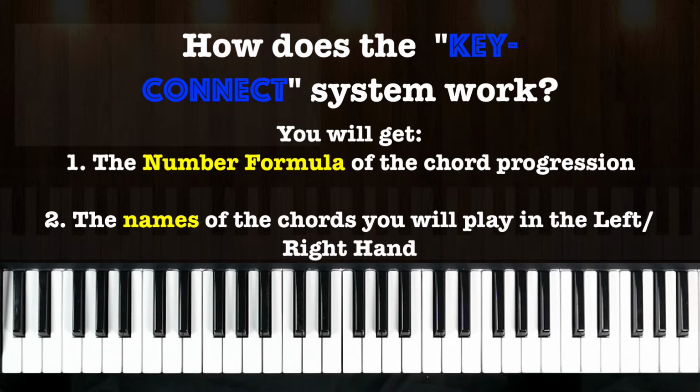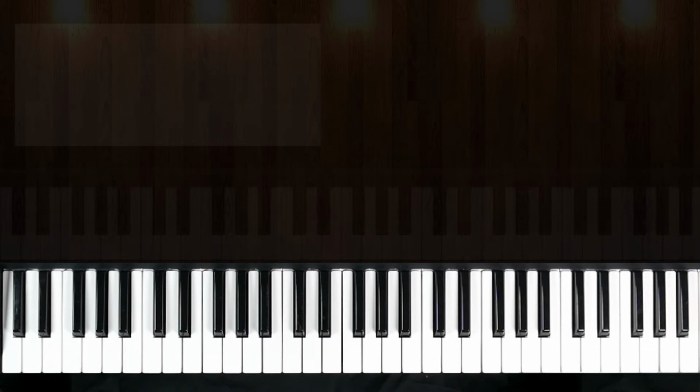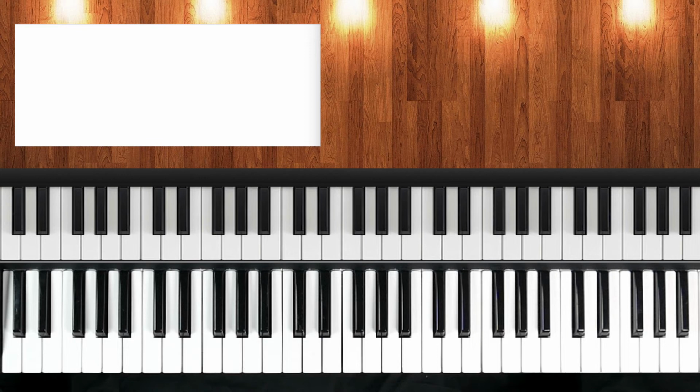So let's get started with the first chord progression, which is going to be the 1-4-5. Now today we're going to learn all 10 chord progressions in the key of C, but remember you can use these formulas to learn the 10 chord progressions in any key. And just in case you're wondering, in the upcoming 12 lessons that will cover each of the 12 keys individually, you're still going to learn the 10 chord progressions in all 12 keys.